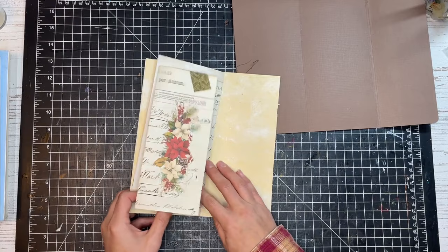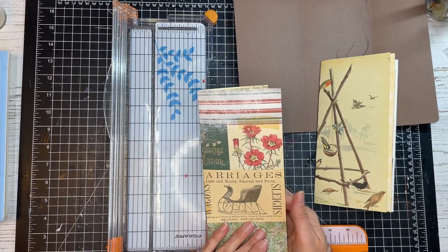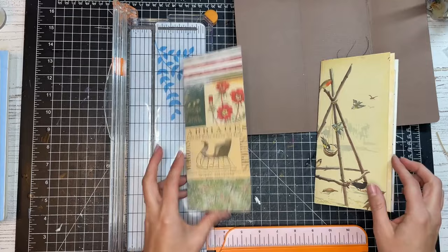So I am going to do it one at a time, but I'm going to kind of keep them in order so I know what I'm doing here. And I'm basically just going to take off whatever I think would be helpful. So this one, I don't really want to cut off the word there. And I don't want to cut off this advertisement too much either. So I'm just going to try to cut off a little bit. And that seems to work. And then I'm going to do the same thing for each of these pages.